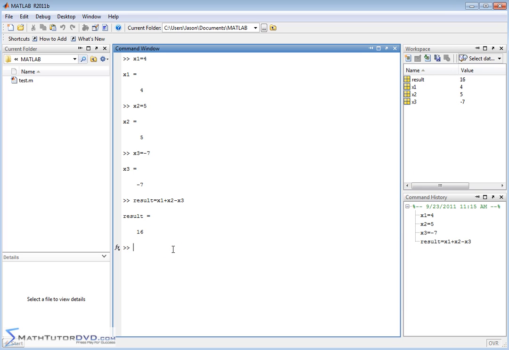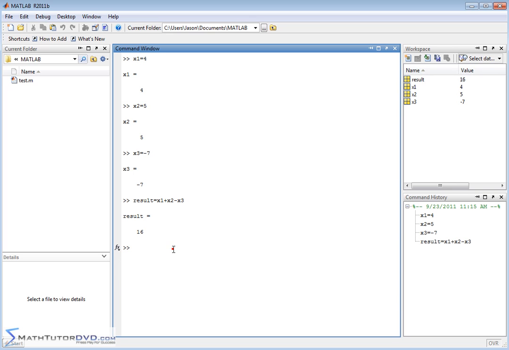Now, in many cases in your MATLAB session, when you're doing lots of homework or lots of quick little calculations, you're going to define tons of variables. You might actually have 20 variables here because maybe you're doing a lot of problems. And it might get cumbersome to see all of those variables here in the workspace window when you're really trying to focus on just a few for the current problem that you have.